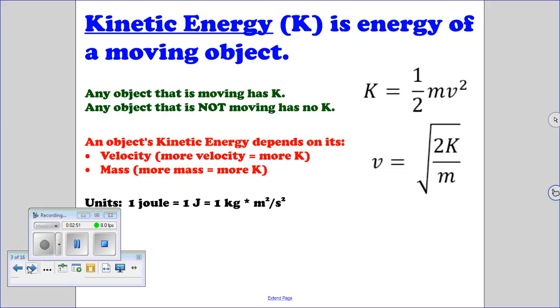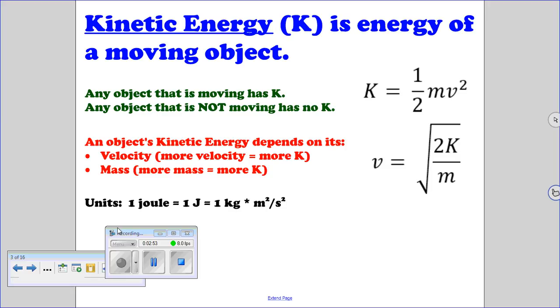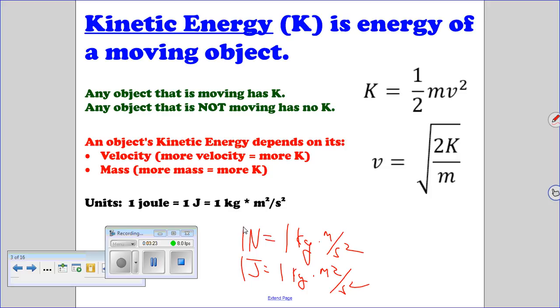The units that we're going to use to measure kinetic energy, or really any kind of energy, are called joules. Notice the spelling, J-O-U-L-E, not fancy jewelry. The abbreviation is capital letter J. You remember, hopefully, that 1 newton, by definition, is 1 kilogram times a meter per second squared. 1 joule is 1 kilogram times meters squared per second squared. Right now this is probably a little bit like, what does all of that mean? Some of this will make more sense once we start learning how these pieces fit together.